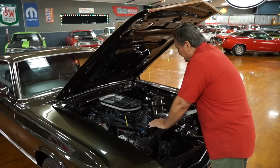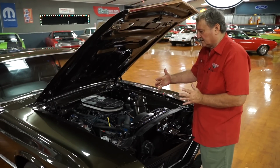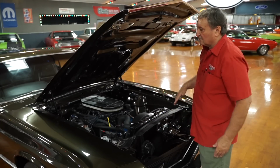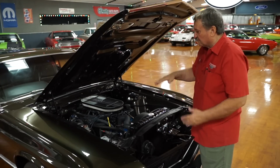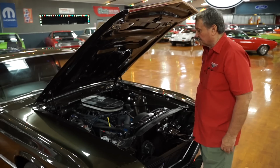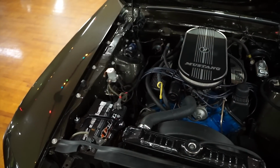They're really neat. They incorporate all the internals of a Holley, but they're not stacked sideways like a Holley is, where you end up with all the leaks and problems. They're stacked horizontally like a Carter AFB, which never gives anyone any problems. It's like an Edelbrock carburetor. This is kind of a crossbreed between the two of them, but it's a great carburetor. It functions really well. We've had a few of these on vehicles, and I really like the way they work. They're a really upgraded carburetor from just about anything else out in the market.